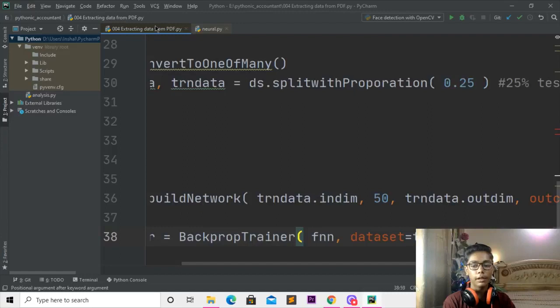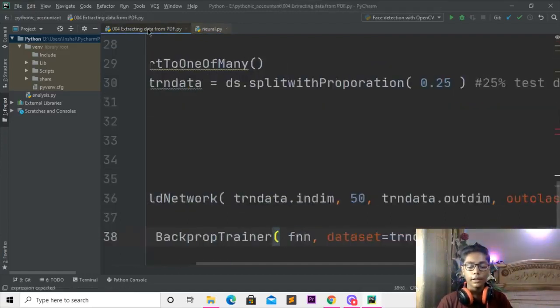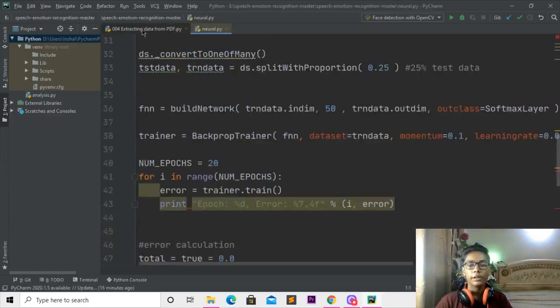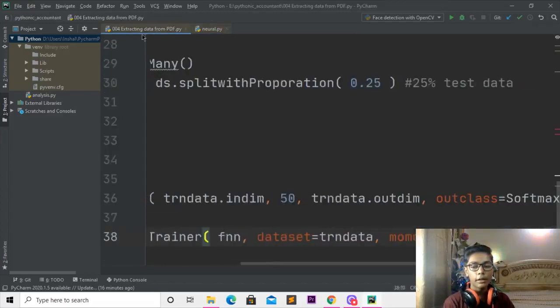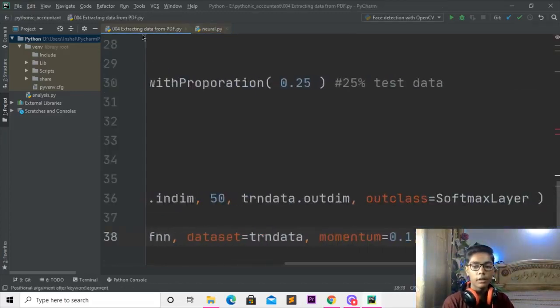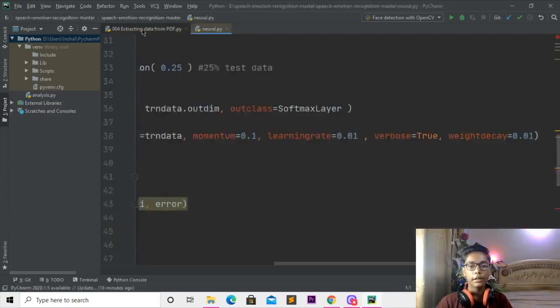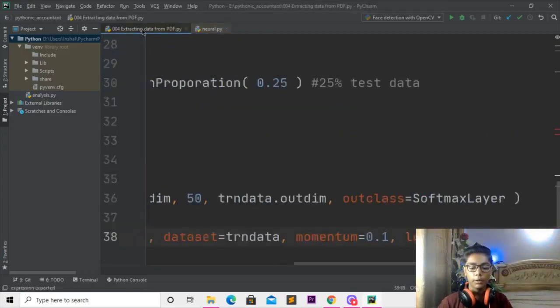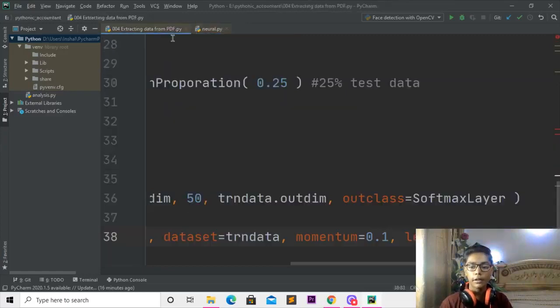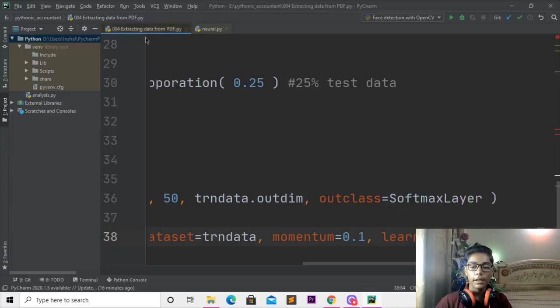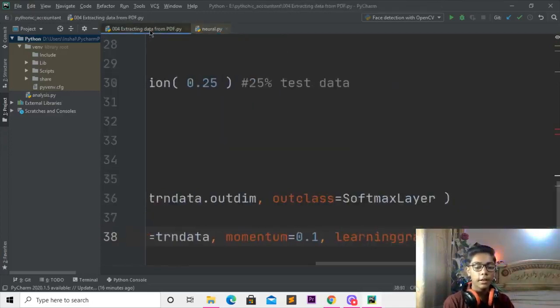So here I'll be writing that, then here I'll be writing equal to, and when you've done with that, I'll be writing 0.1 comma. Then I'll come here, and you can see it is written like learning rate. So here I'll write learning rate equal, and you can see it is written 0.1. Then I'll write a comma here, and there it is written 0.01. When you've written that, I'll come here and write true.